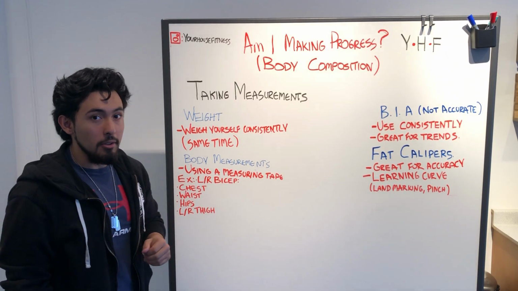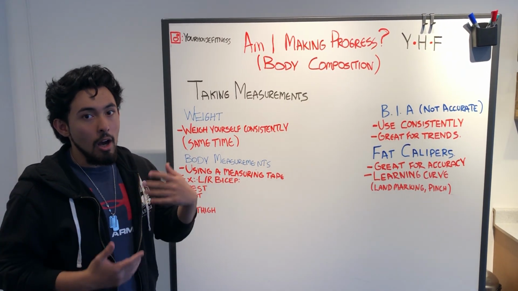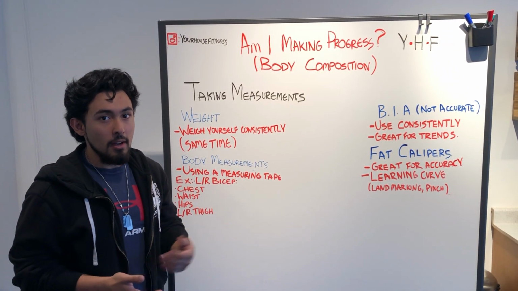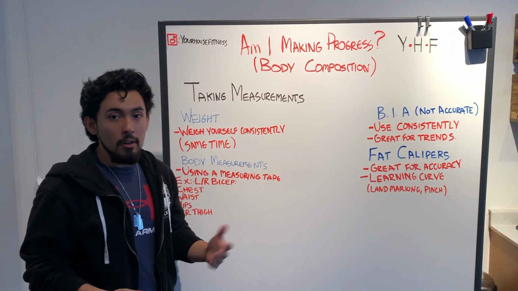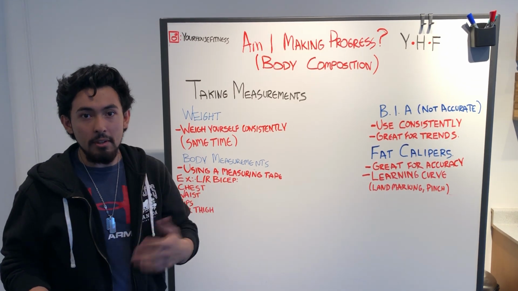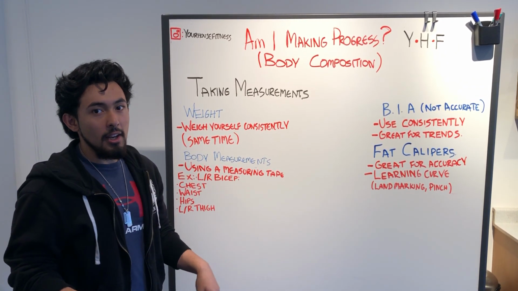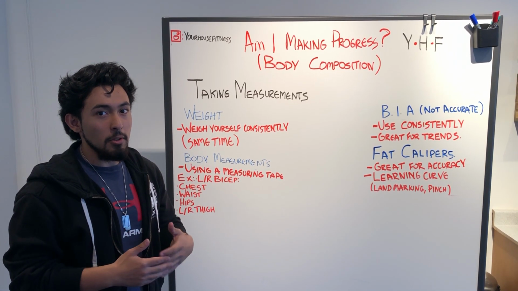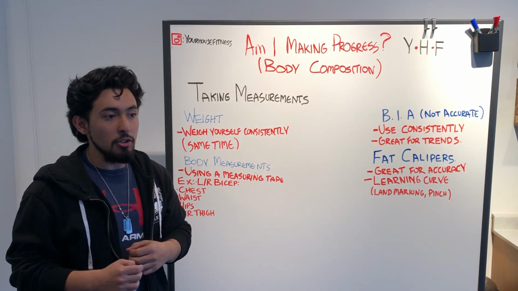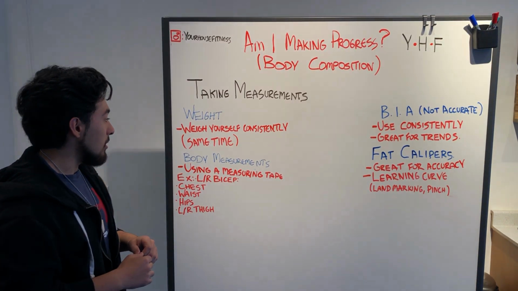First it's going to be with your weight, using just like a regular scale. Track yourself consistently. If you use pounds, use pounds; if you use kilos, use kilos. And we want to be weighing yourself consistently. So for example, say you weigh yourself every Monday, Wednesday, Friday, and you do it at 7 a.m. after you use the washroom, just so you can get very, very consistent with your weight, so there's nothing that's going to change. You can track everything very consistently.